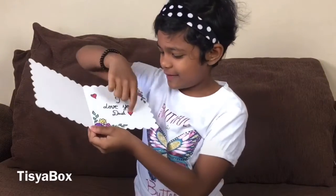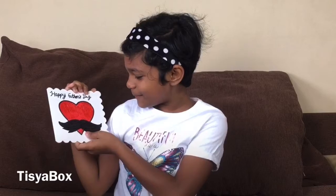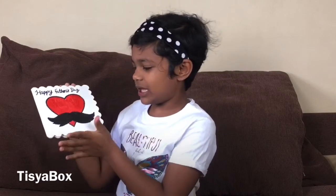The most thing I like about it is these flowers going through — it looks like roots going through the messages — and also this heart floating above the air. The main thing I love about this is the heart with the mustache. It just looks like my daddy, except without the beard. Just imagine there's a beard, and this card is much bigger. The mustache is the main thing I love about this card.